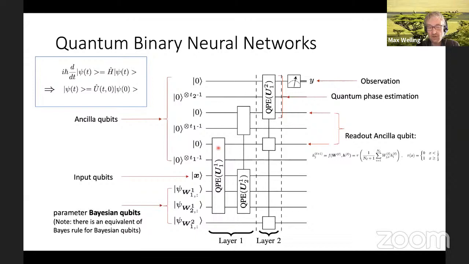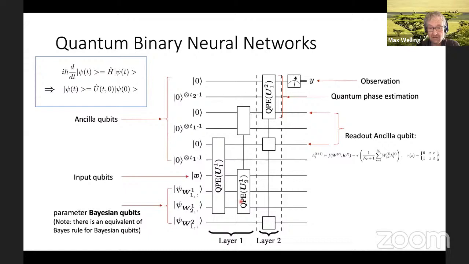Okay, so we have two neurons in this case. We have our first neuron, which is given by this, and our second neuron, which is given by this. So we need two sets of auxiliary states here. These are mapped to this, and these are mapped to this. Let's say the first set of parameters goes into the first calculation and the second set of parameters goes into the second calculation.